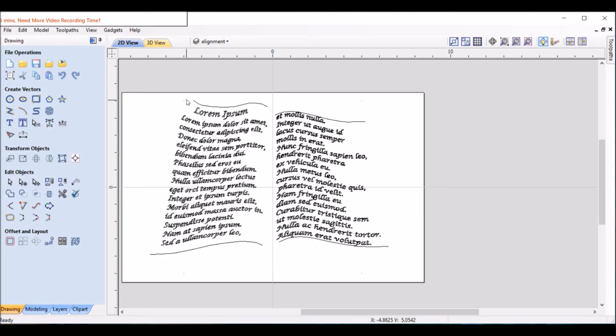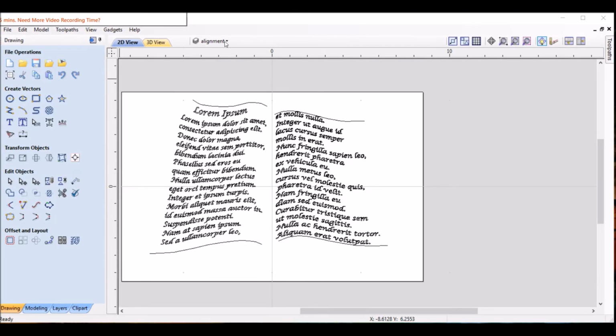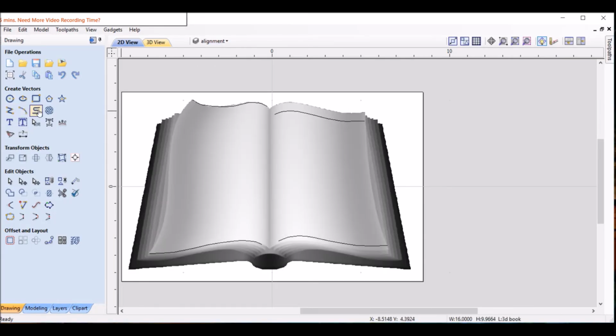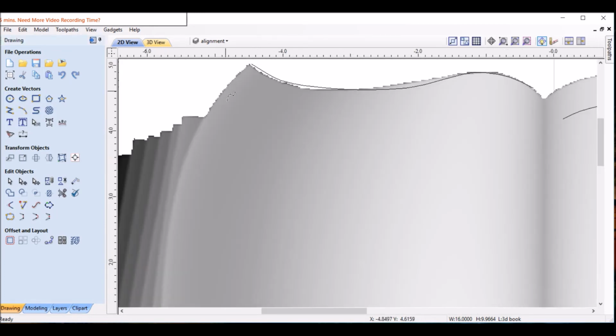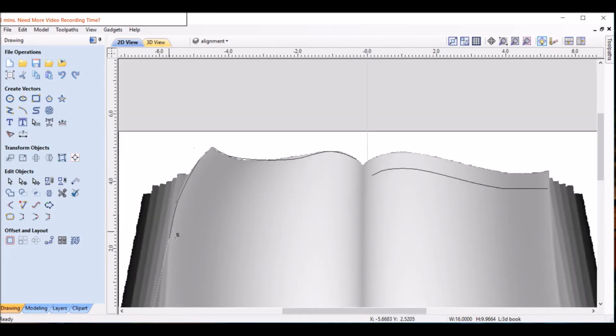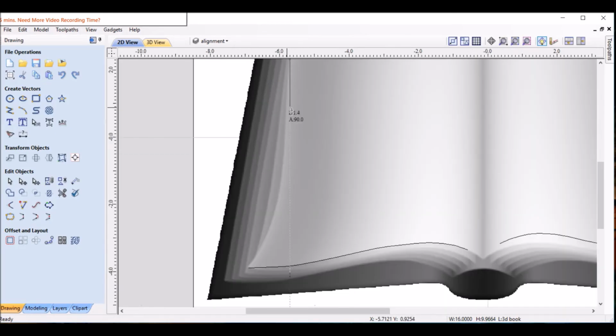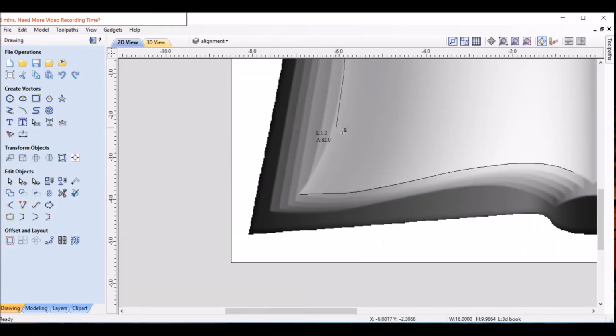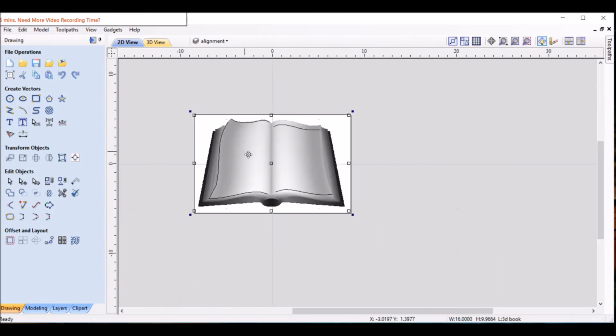I think before that, though, we're going to put an alignment line on this side just so we can see what it looks like. So to make that alignment line on that left side, we're going to go to the 3D book again. And we'll make sure alignment is highlighted on that. I'm going to hide the text for just a second too. And we're going to click for the line. Okay, so that's kind of the line we want to follow on the curve on the text.